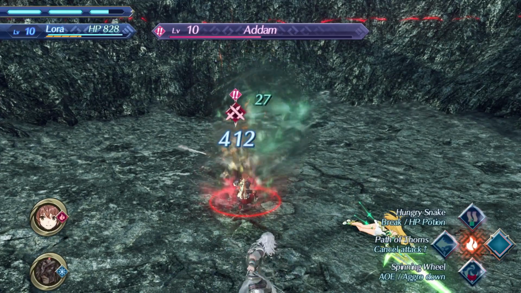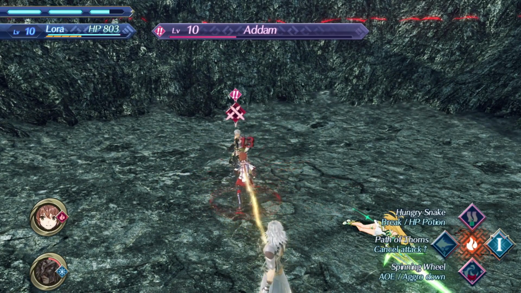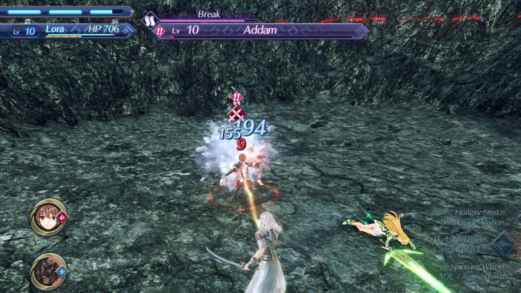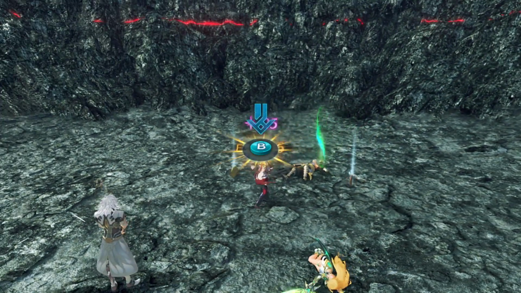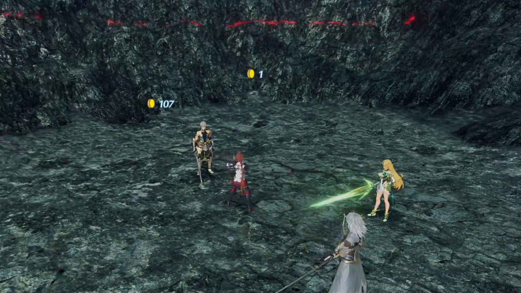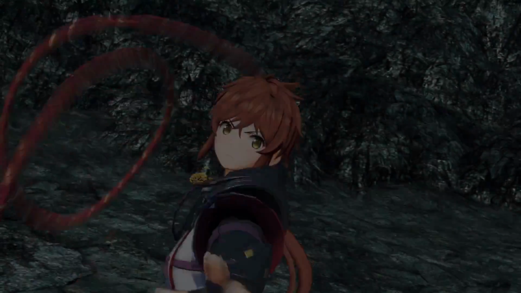And so Mitra's down, and you're taking care of Adam now. Yes. I'm doing pretty good so far. Nice. Oh yeah. There we go. Piece of cake. Okay. So we ended up getting them.